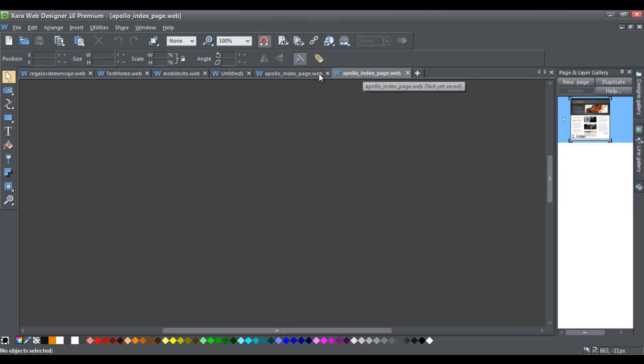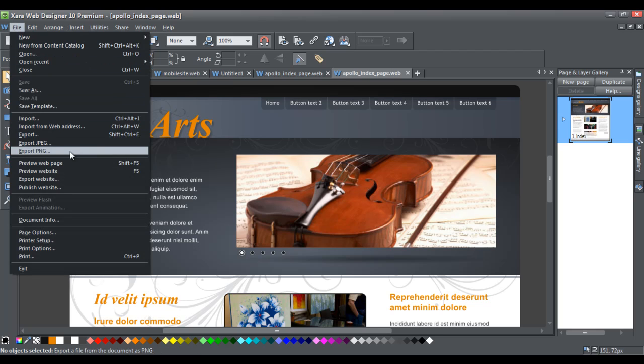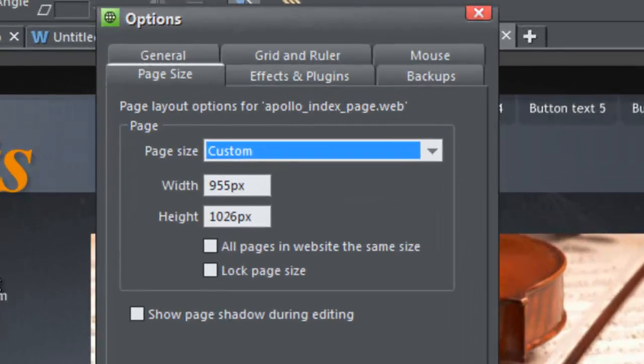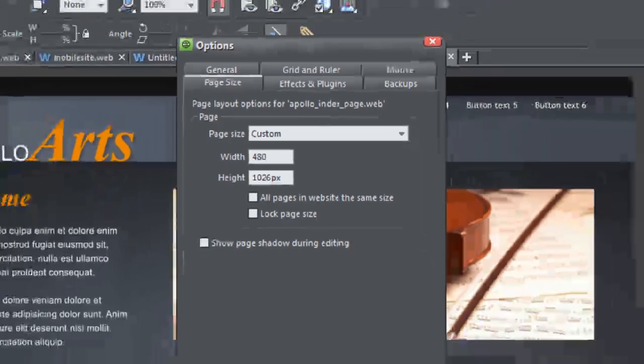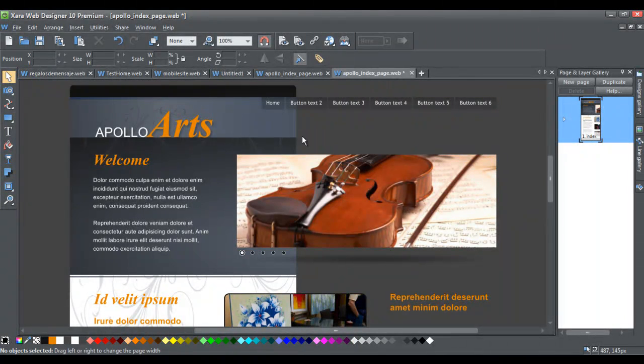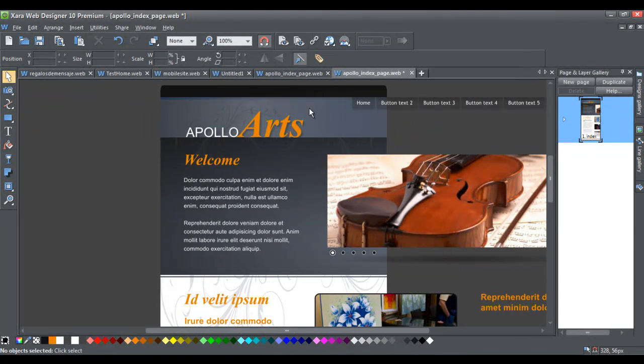Okay, so this is my original and this is my mobile version. In the mobile version, the first thing I'm going to do is change the dimensions. To change the dimensions, all you're going to do is go to the page options here, and change the page width from what you're given to 480, or smaller if you'd like. And as you can see, it's cut down my site to the 480 version. Up to this point, it's similar to how you would work it with Designer 10 Premium, but you can do this with just about any site.